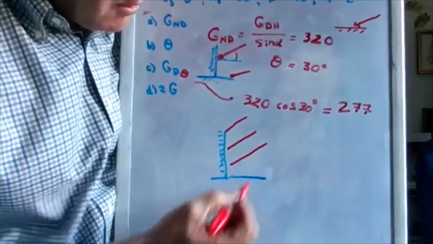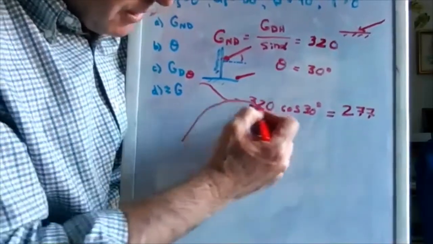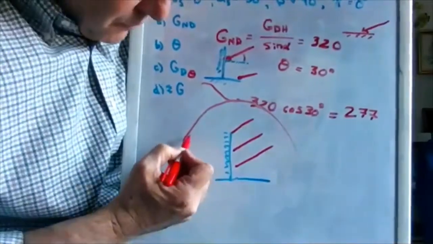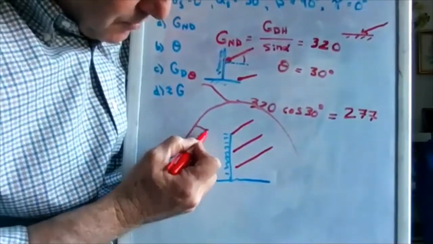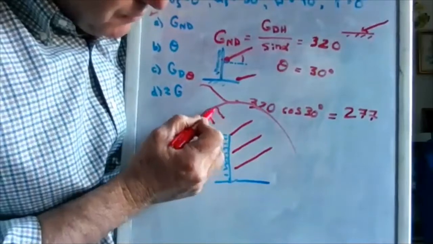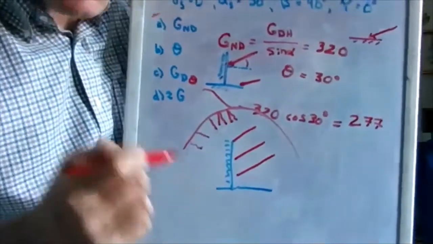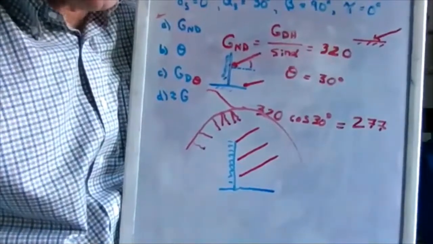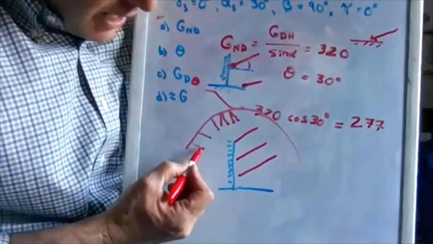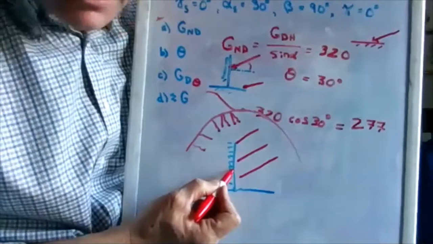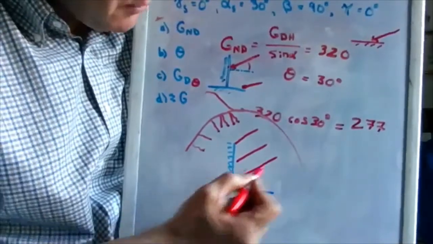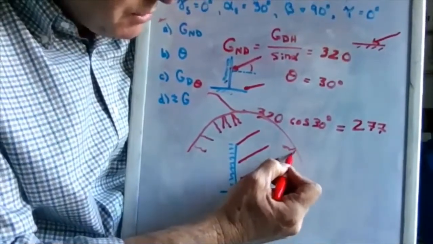But in addition, there's the sky dome above, and there's diffuse stuff that's coming off the sky dome. At any particular point, there's diffuse going in all directions. That's the idea, that the sky is scattering solar. So this scattered solar over here is not going to hit that surface. But this scattered solar over here will hit that surface.